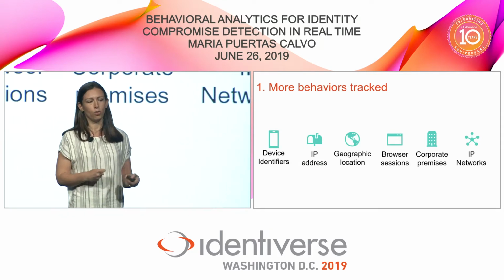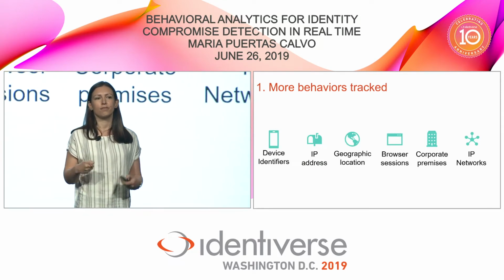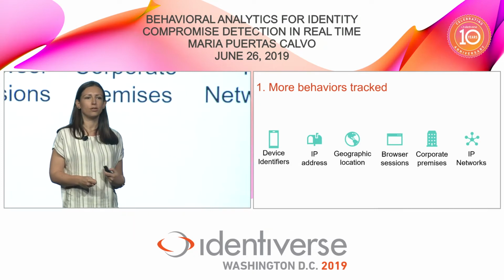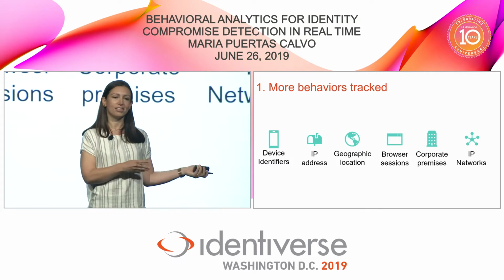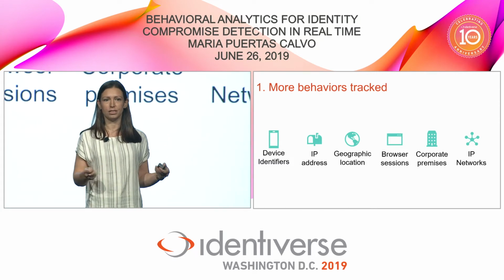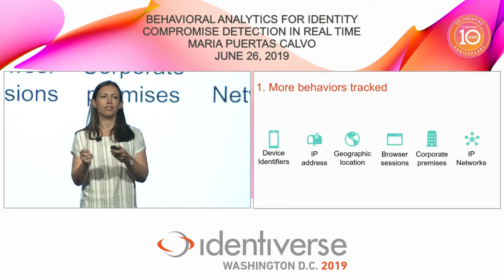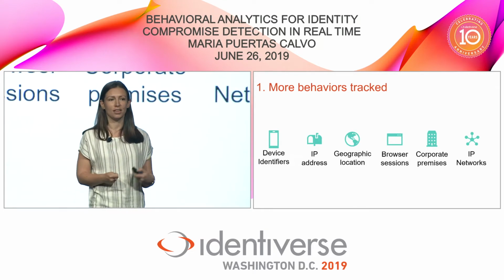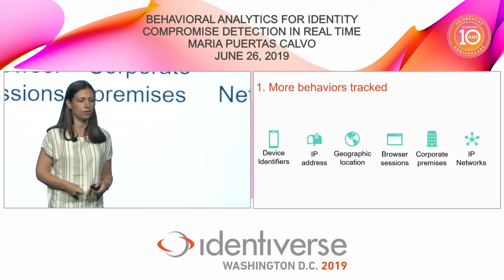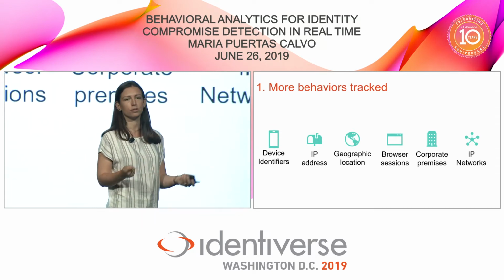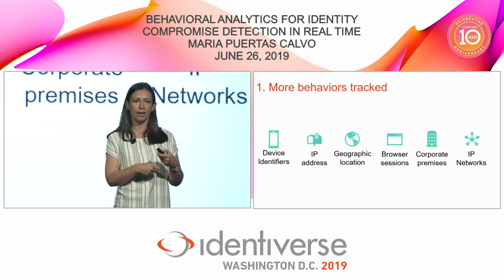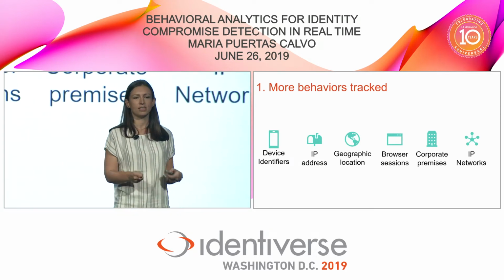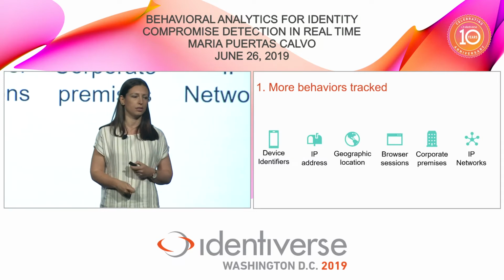And then we have some other useful information that we get either on the claim, or because organizations can set up what their corporate networks are, then we can see if the user is coming from the corporate network or not. Or we can even infer that by using algorithms, because we see the data from every single authentication, so we can infer which IP address belongs to which tenant based on the traffic that we see from the different organizations. And then we can also do some cool things like aggregating IP addresses into IP networks, using subnets, et cetera. So that's the type of stuff that we're trying to match the behaviors on.